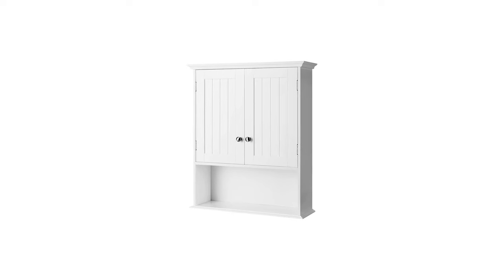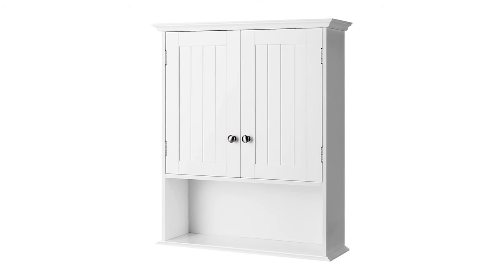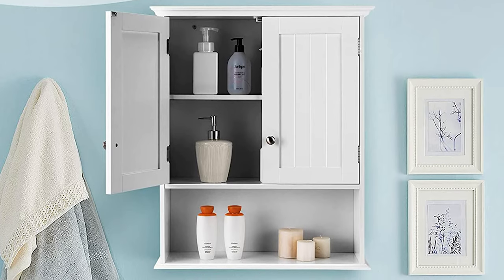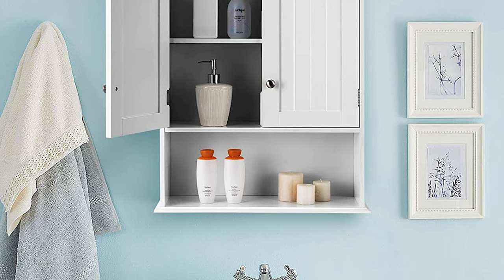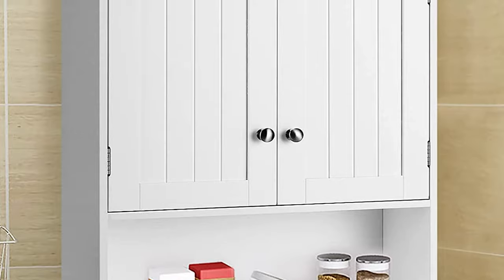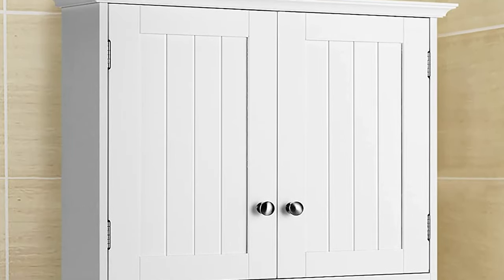Your items will be kept inside safely based on its good load-bearing and two doors equipped for protecting them from falling out. Made of high-quality MDF enhancing the overall sturdiness and durability. Wall-mounted design saves space and provides convenience to reach items. Adjustable shelves meet the needs of storing items in different sizes. Equipped with two doors to prevent items inside from falling out.